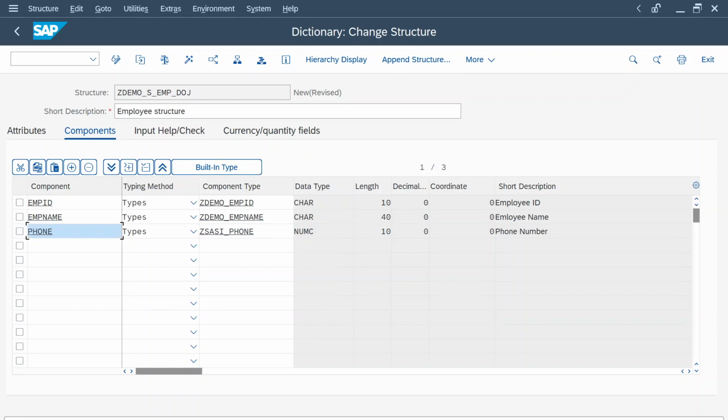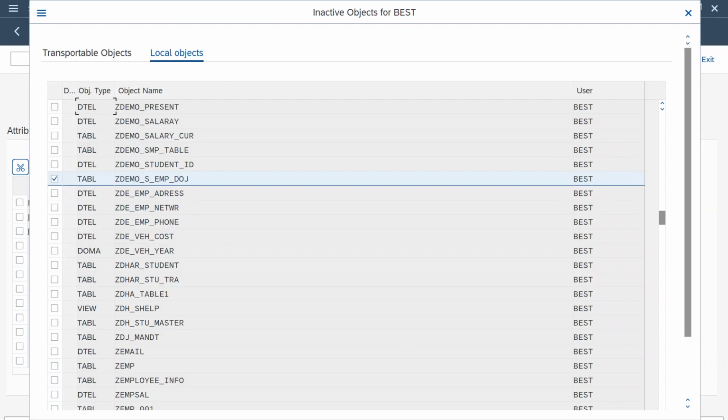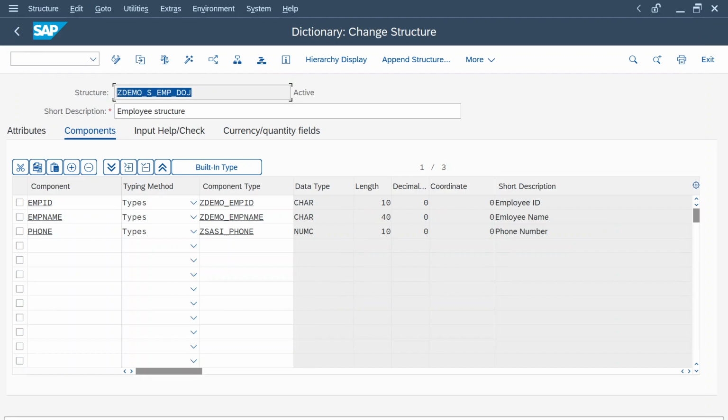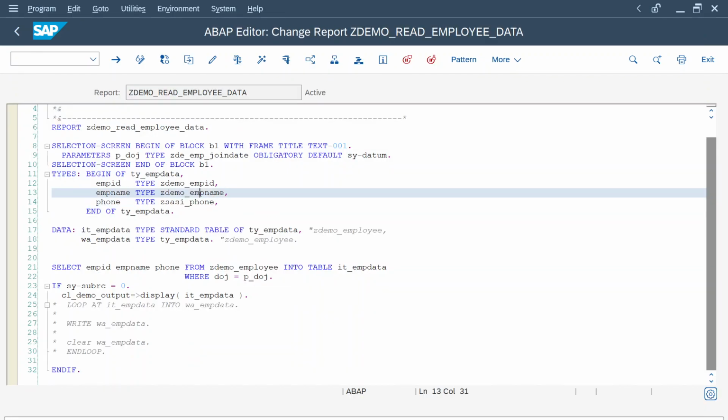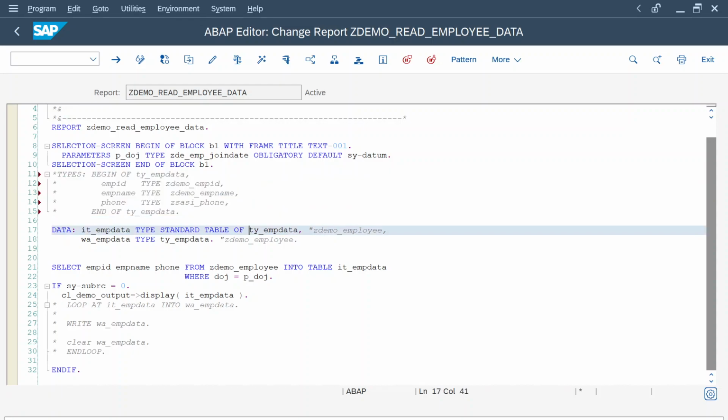Okay. With three fields and corresponding data elements in the component type. Activate the structure. Instead of this type structure, comment this type structure. I don't need type structure anymore because I'm using a data dictionary structure.